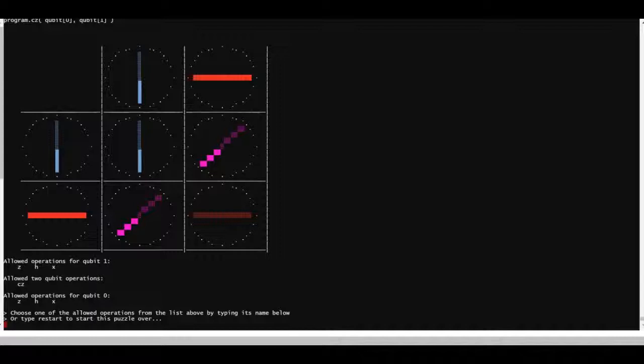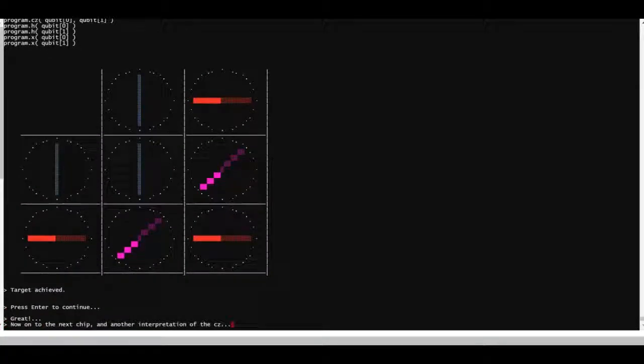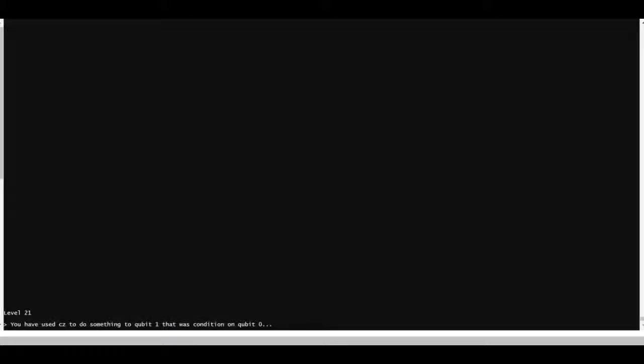So we've moved things in and out of the correlation, so to say. It's so awkward. And now I can obviously Hadamard 0, Hadamard 0, Hadamard 1, and then I can do X0 and X1. So basically, I'm done. Ooh. Now on to the next chip.